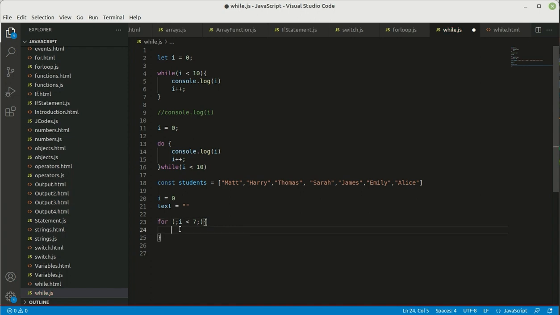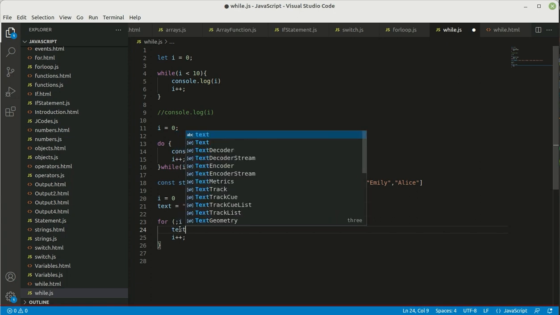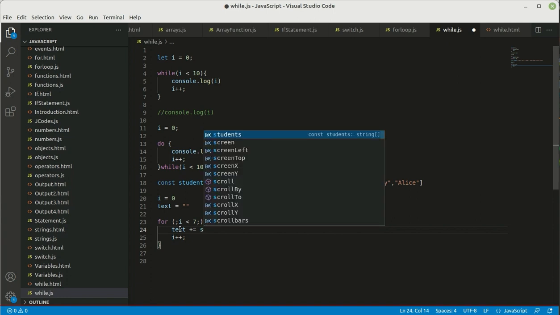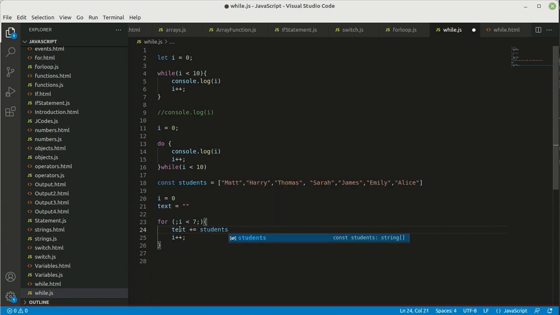So here, let's increment i plus plus, and also let us write text plus equal, and then we want to have what we want to write. So first of all, I'm going to write students, and the ith student, and then we want to add the br tag in order to go to the next line.